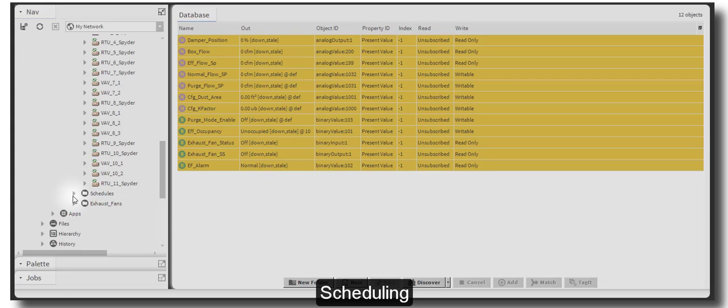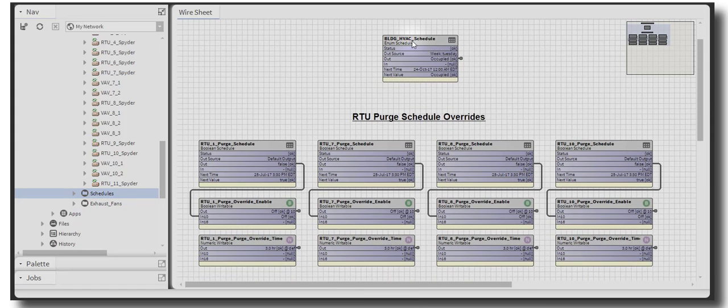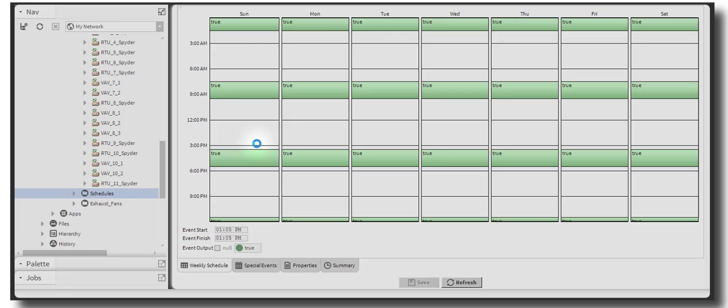Now there's a schedules page. If you double click on that, these are all the schedules. This building HVAC schedule applies to all your comfort cooling equipment. These purge schedules are for the locker rooms. So if you guys need to change something, like a shift change or something to that effect, this is where we went and changed all of that. If you double click on that, here you can see how we have it set up. These are the times when they're going to be in there.